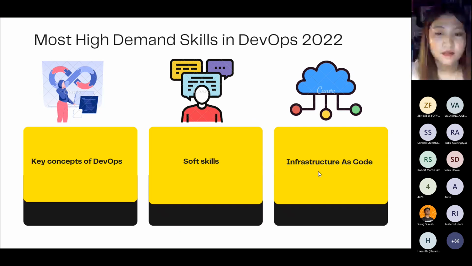So next is soft skills. In my whole professional career, soft skills are highly important because you'll be meeting a lot of people, you'll be presenting to a lot of people, you'll be presenting solutions, you'll be connecting with different teams globally or within your team to communicate the problem and to provide a solution to their problem, and it plays a great role in the IT industry.